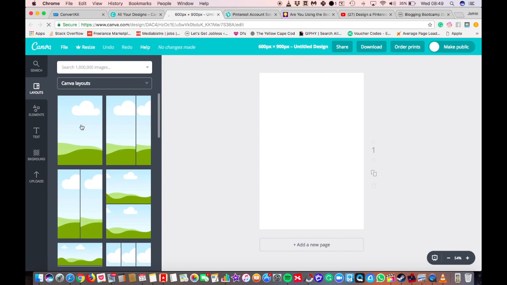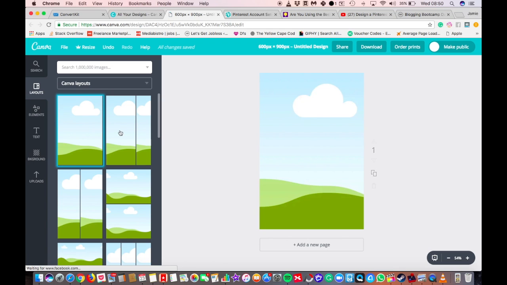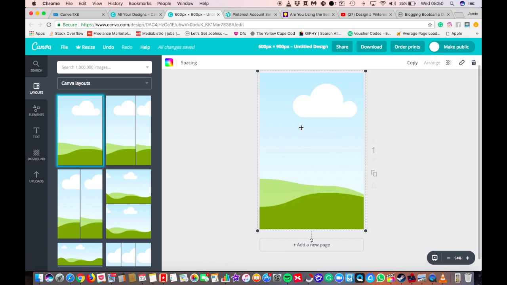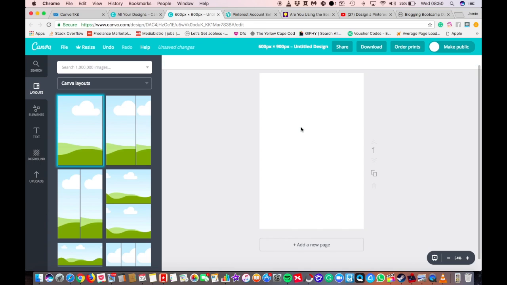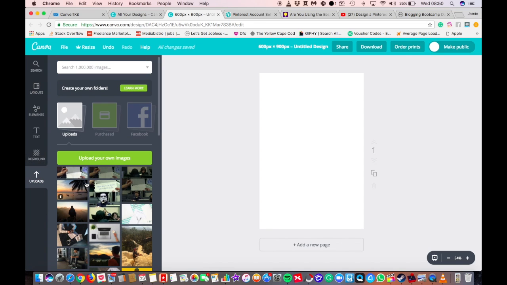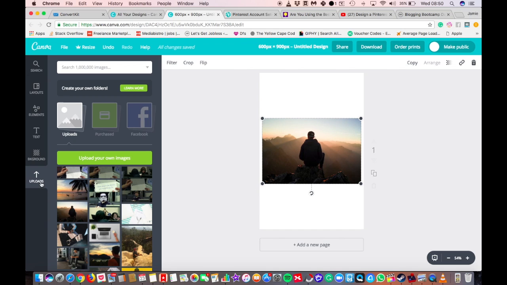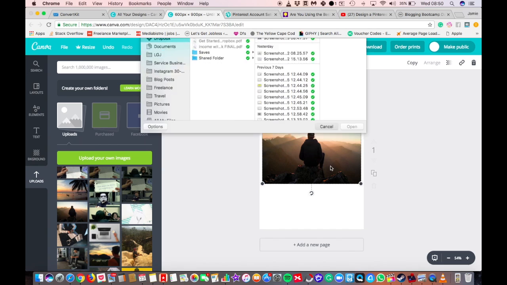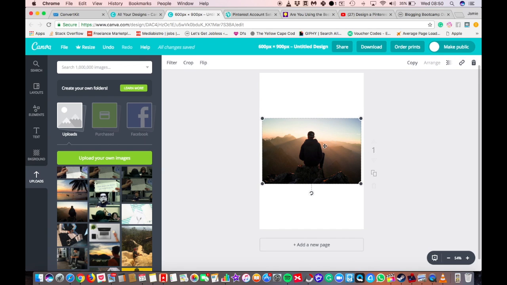So within Canva's screen, this is your pin here. You've got options of putting these overlays here, which means that if I drag an image, it's going to automatically crop it. If you click something, you can delete it if you want to. For now, I've uploaded a couple of images to make this a little bit quicker. So I'm just going to drop this image into here. So go to uploads, you can upload your own image here, and you can just select an image that you want to put into it.